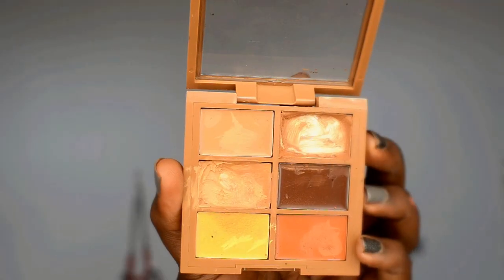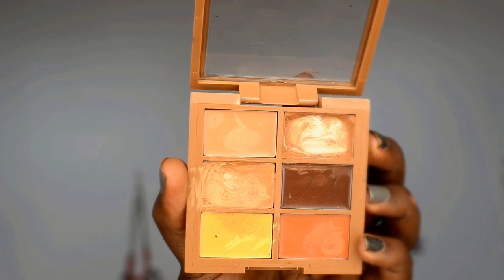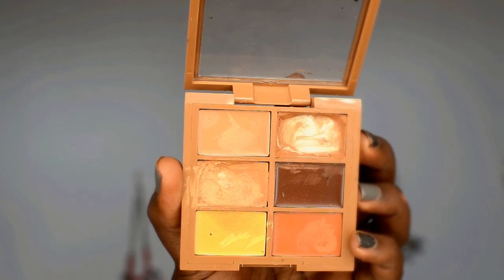The first product I'm talking about today is from NYX. Actually, half of the products in today's video are from NYX. This is a concealer. It will also be really great to correct anything on your face or any discoloration. And then if you want to contour, if you're really fair for your skin tone, they got you. If you're really medium, they got you. And if you're deep, they still got you.